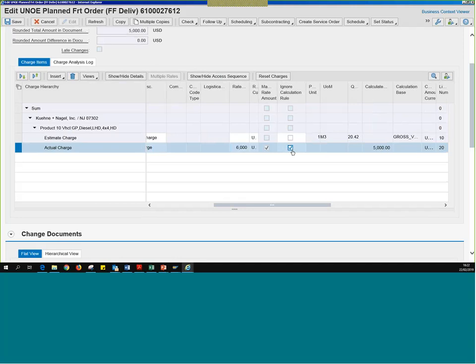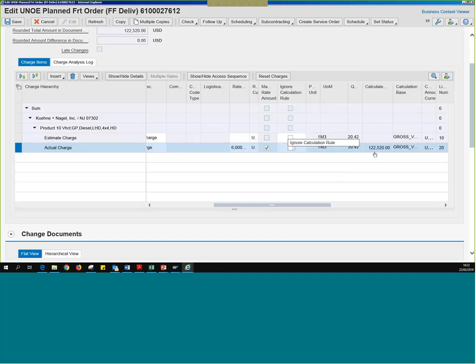If instead of doing that we don't check this box, what we're telling the system is that this shouldn't be, there you go. Okay, so that at least is working. So this can prove what I'm saying. If I add 6,000 here in the column for the rate, what I'm telling the system is that it's calculating 6,000 per cubic meter.